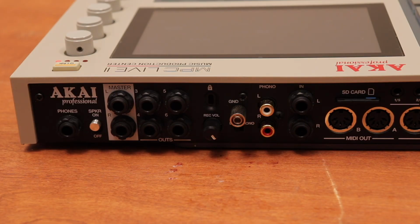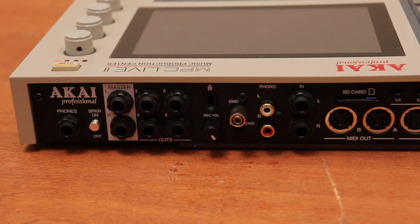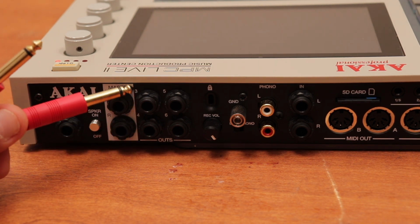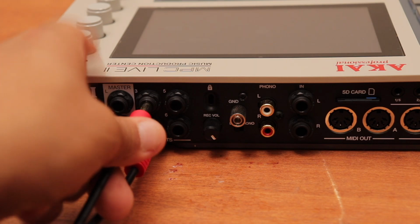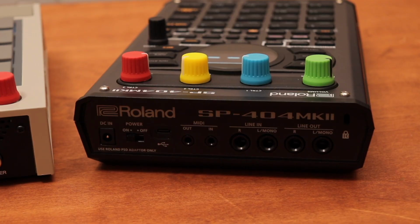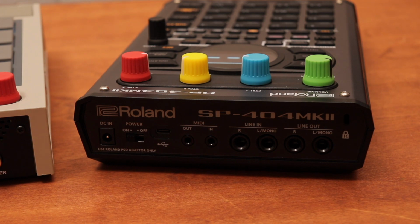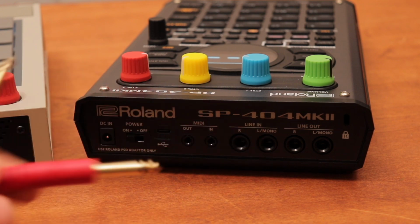So I'm going to be using two different colors, so that way it's a little bit easier for you guys to follow along. So my first pair, what you're going to want to do is come out of 3 and 4, right next to your master outs, with a pair of cables. That's the red cables here. Next, you're going to take the other end of those red cables where you came out of 3 and 4 on your MPC, and you're going to go right into your line in on the SP404, here and here.